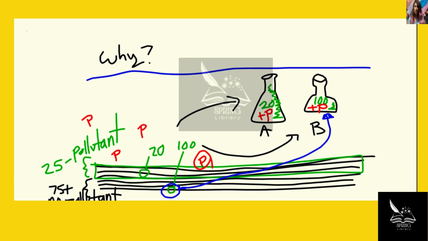So what we're going to select then for the answer to this question is C, and that's that the endospores from just the 20 years ago are more adapted to being in a polluted environment than the ones from 100 years ago.